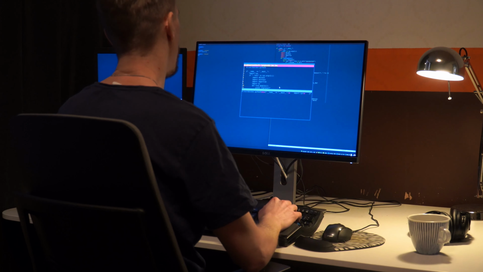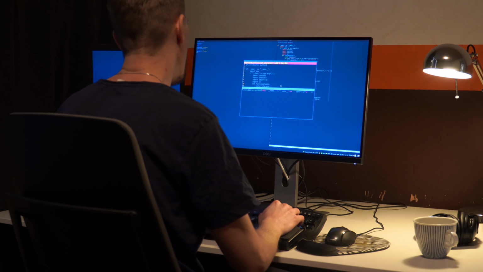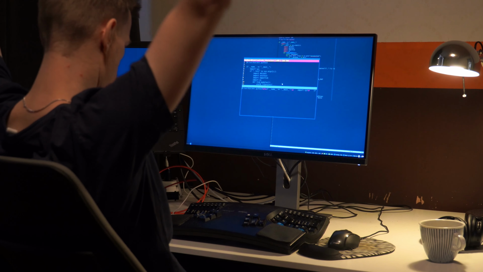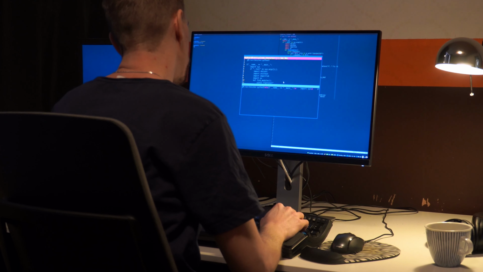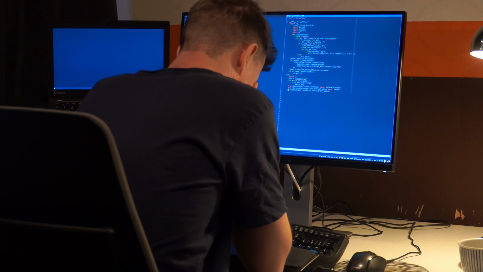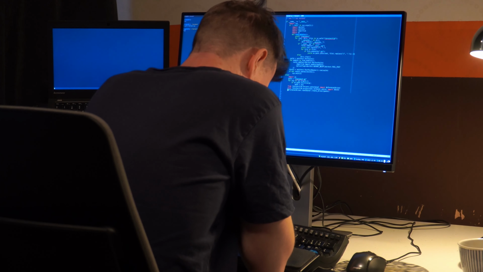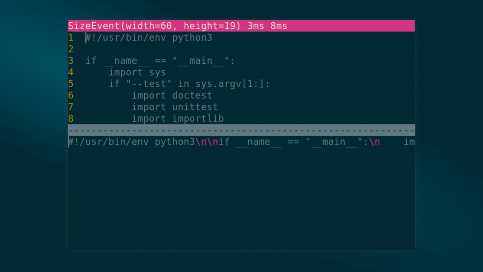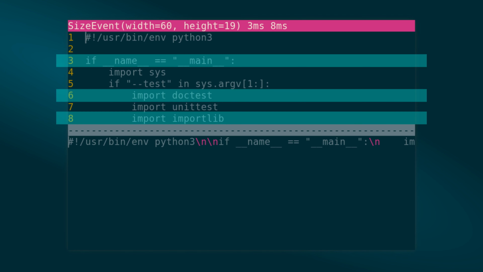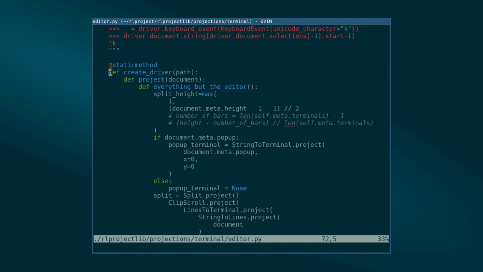I've recently started building a projectional editor. I made great progress and I was so excited to try out my new ideas. But then I got stuck and had to rework the design a bit. What I really want to work on is filtering lines in a document. But sometimes you have to go slow and clean up before you can move forward. So in this video, I'm going to refactor the editor to make the design more clear and figure out how to do things a bit differently in the new design that I came up with.